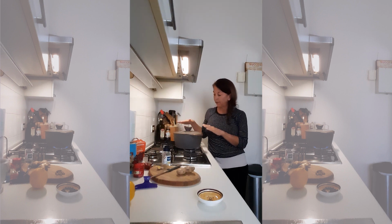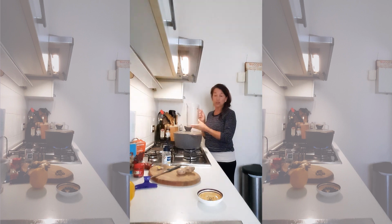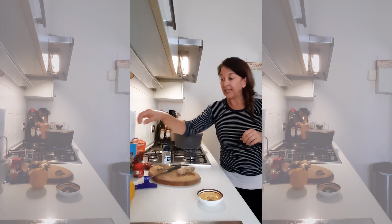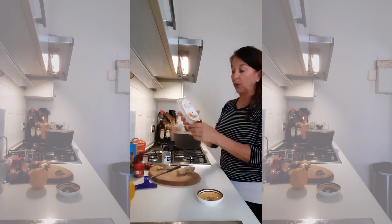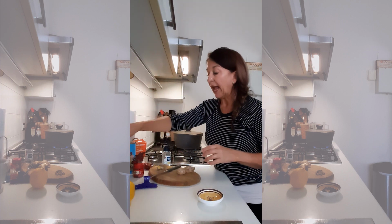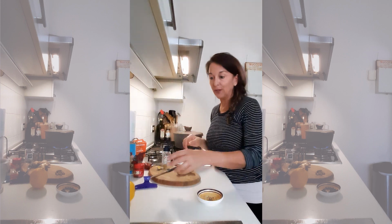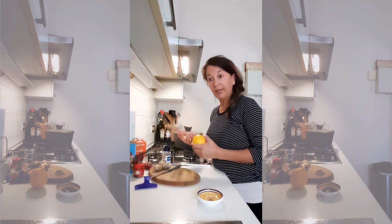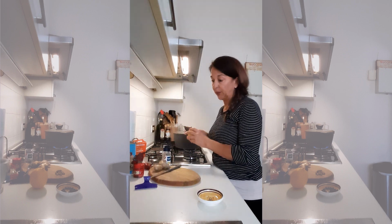And this, you can save it. You can put it in the refrigerator. It's really good warm. And I like to add a little bit of honey for some sweetness, and sometimes some vanilla almond milk. And if you are trying to build your immunity, this is excellent for building your immunity.